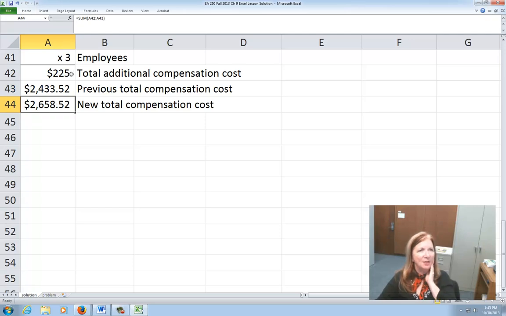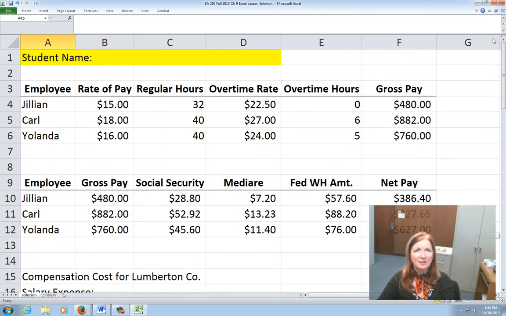I have to sum the 225 and the 24,352, and the sum of the two is the new compensation cost. So I'm summing those two in here. And that's how the Excel problem goes together this week.